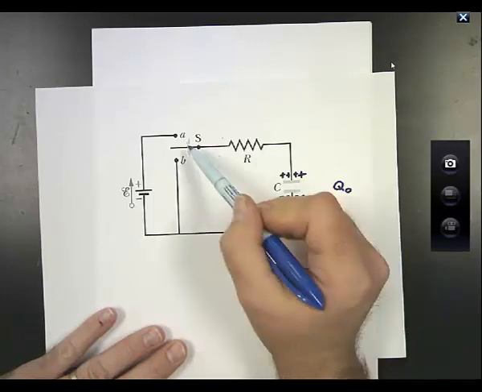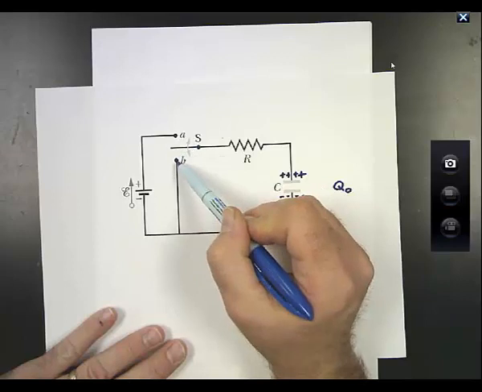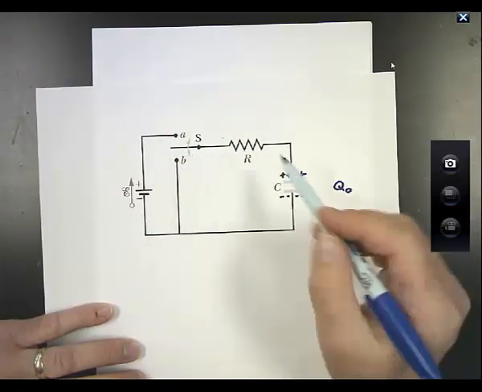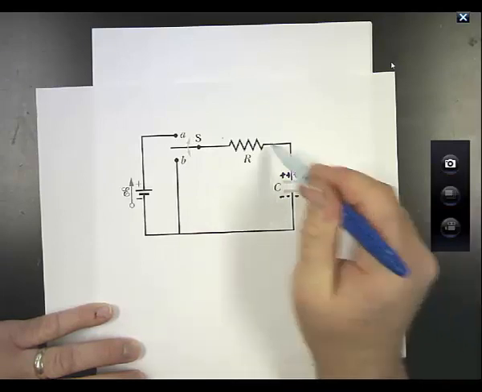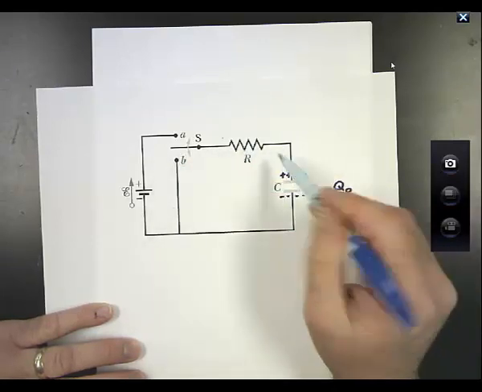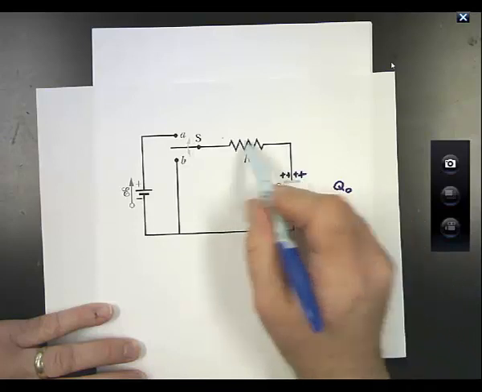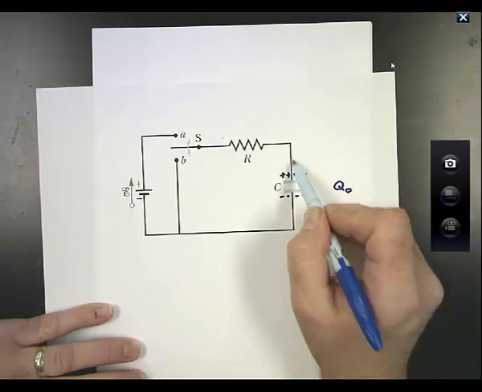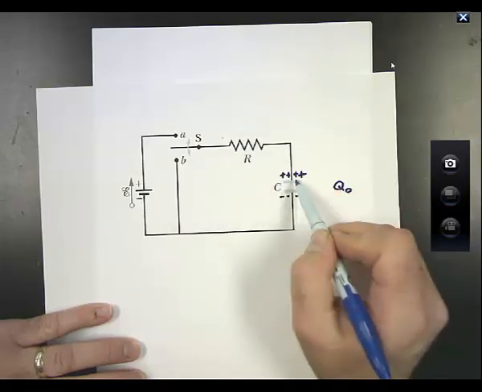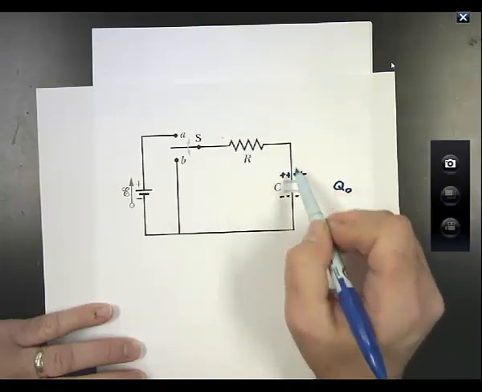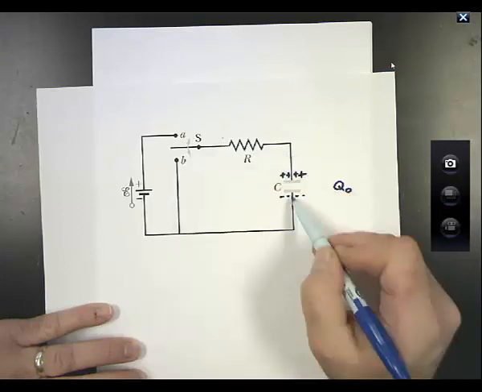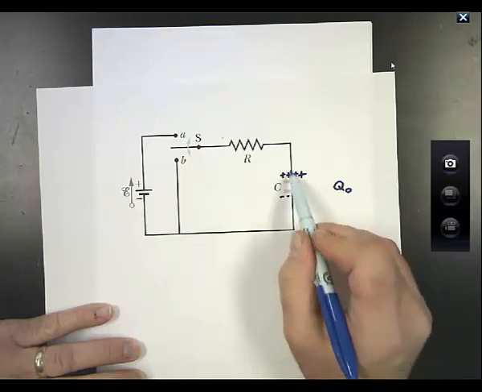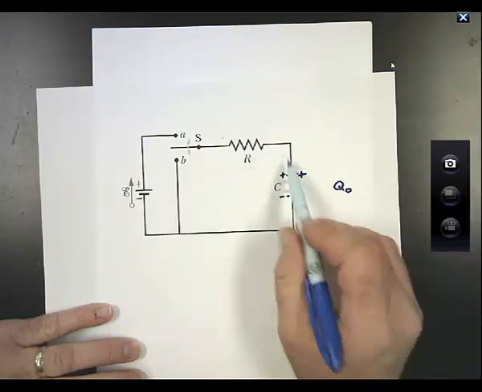Now, if we switch this to B, we've eliminated the battery from the circuit. The battery is no longer connected, and basically the positive side of the capacitor is connected to the negative side, and it's going to discharge through the resistor. Kind of the reverse thing is going to happen. First, it's going to happen really fast because the positive charges hate each other's guts and want to get over to the negative side. But that rush of charge is going to begin to trickle down and slow down after a while.